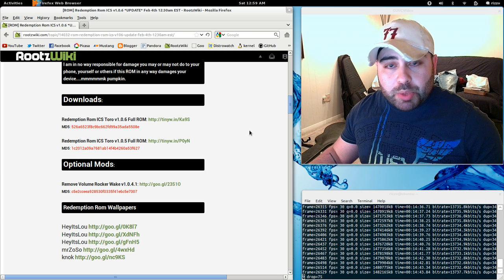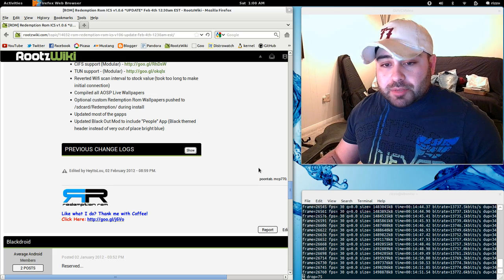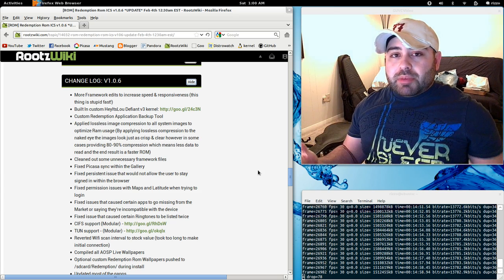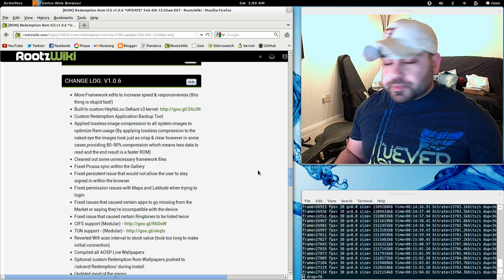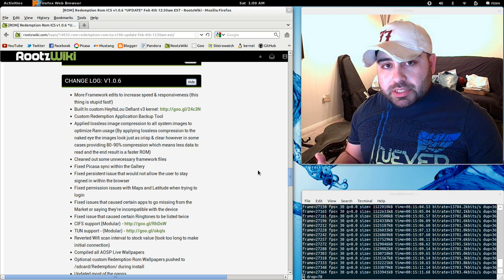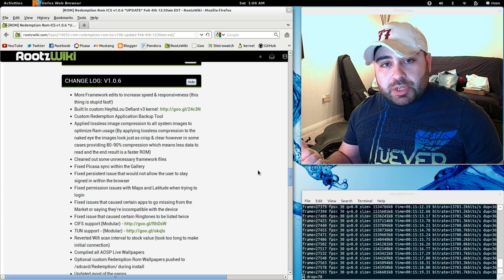So guys, I really appreciate it. Thank you very much. On that topic, if anybody out there is a themer and you want to build themes for Redemption ROM, we can have a discussion, and I may release some of my framework files or any type of applications you may need for theming ahead of time to you, so that you can get them themed up and have your theme released around the same time my ROM is released. So if any of you guys are interested in that, send me a message here on RootsWiki, or maybe shoot me a tweet on Twitter.